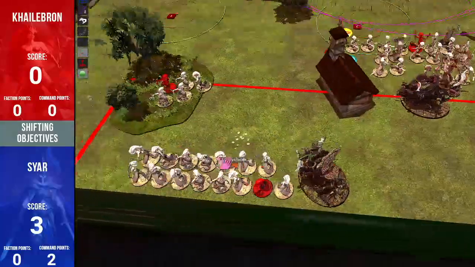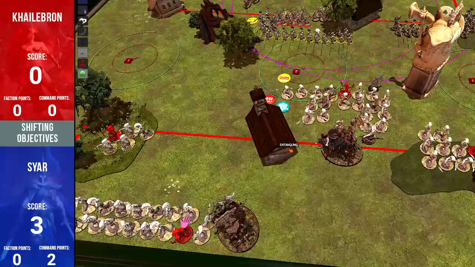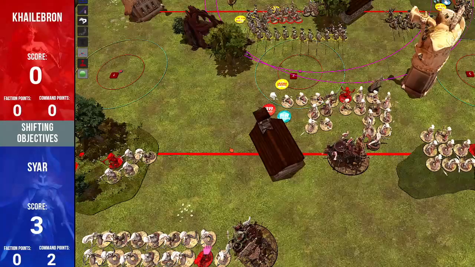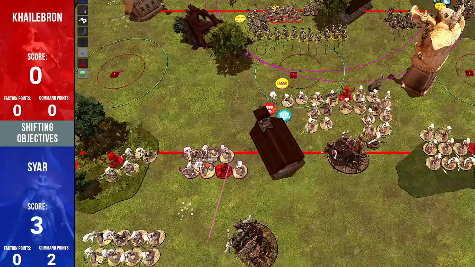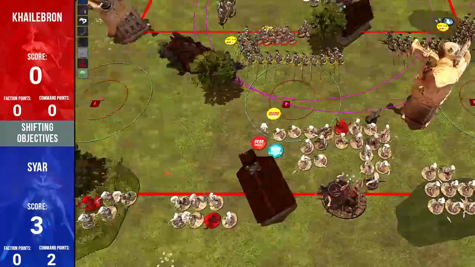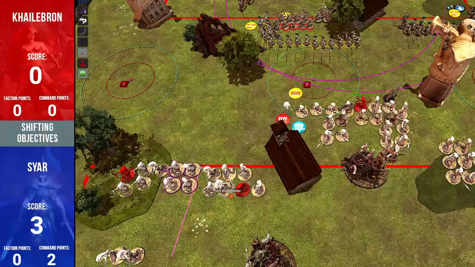The teleport from Calibron costs a CP, I believe, doesn't it? It does. He's getting no command abilities next turn with Total Eclipse up, no matter what happens, because Total Eclipse makes all command abilities cost 2. And in the CP-starved Daughters of Cain army, they're just going to really struggle. So now he's just going to have to play as he is.